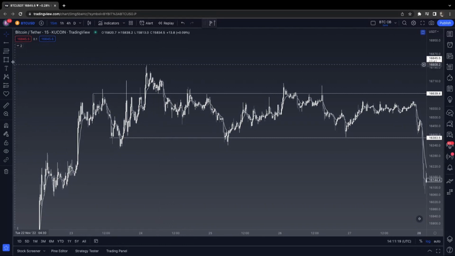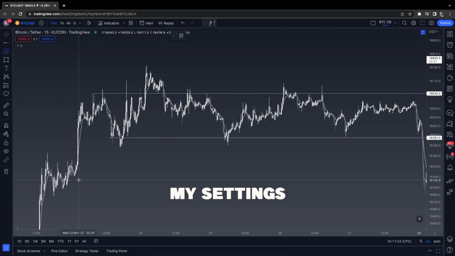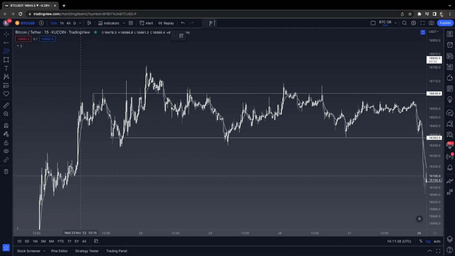We go over to our TradingView tool and we go for a Fibonacci. My settings are 0.618 and 0.65 for my golden pocket. If you follow me, you know golden pocket, and with Bitcoin, it respects that level a lot of the time. The first entry that I'm looking for is a move out of this area I'm starting to form. But where would we come down? Where would the sell-off be?